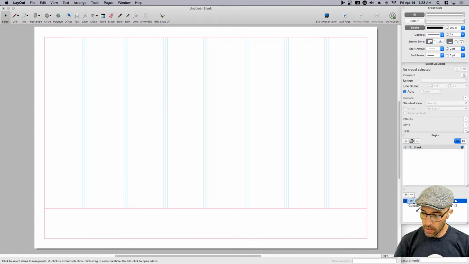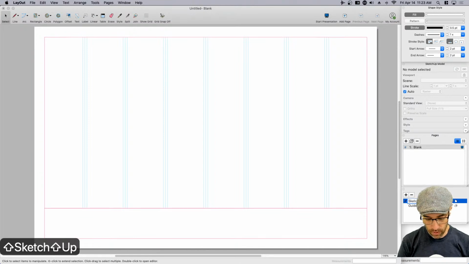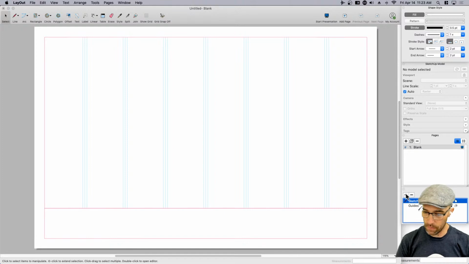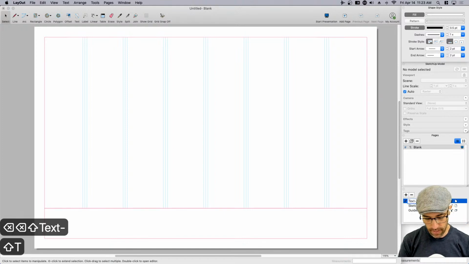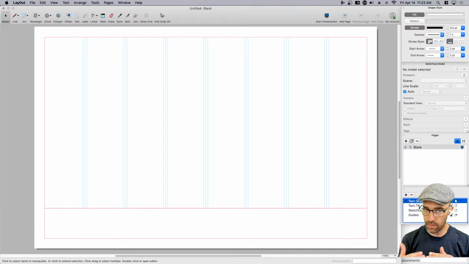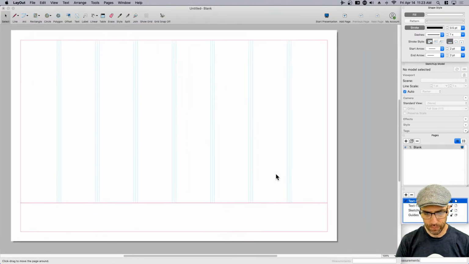This default layer, I'm going to rename to my SketchUp model. I am going to bring the SketchUp model in a little bit, but not quite yet. I'm going to leave that there and add another one. I'm going to call this text title block. And I'm going to create one more, called text and graphics. You're going to see why in just a second. So in this case, I'm presetting up some layers so that I'll have things on different layers.